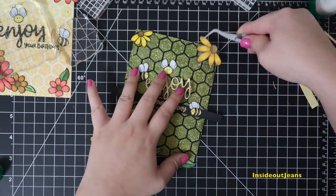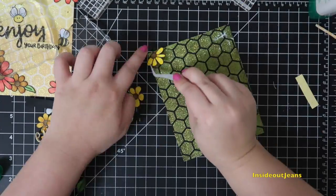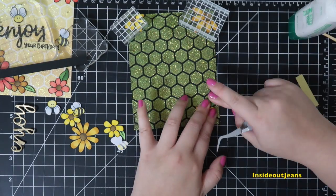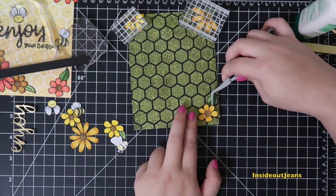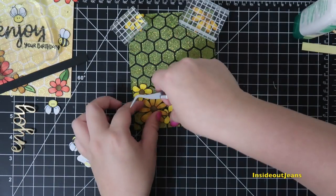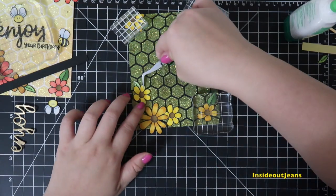And I'll repeat the same process for the black cardstock piece. I started adding the images and realized I didn't trim down the panel yet. But the only reason I ended up creating 2 cards was because I didn't like how the glimmer paste looked on the black cardstock.